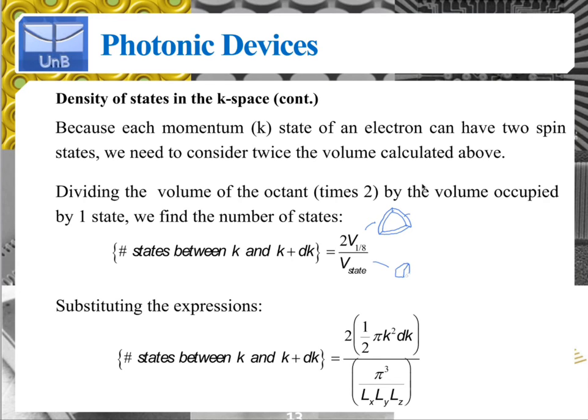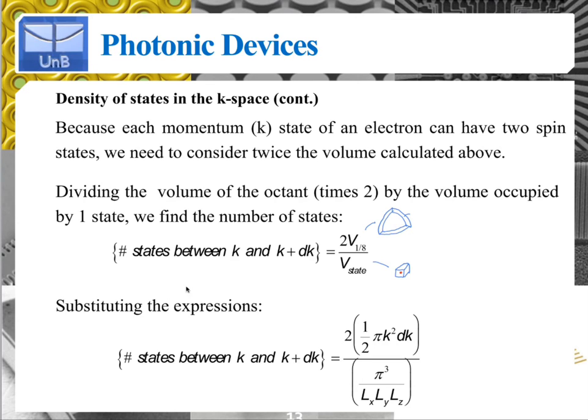alone, you can think of a cuboid in which at the center you have one single k value. So the volume of the k value is the volume of the cuboid. Now if you divide twice the volume of this region, which has all the states, by the volume of each individual state, you will get an estimate of the amount of states, or the amount of points that fit within this region, multiplied by 2, of course.